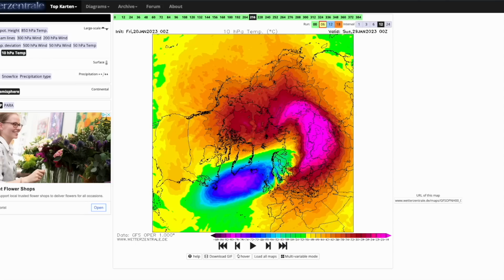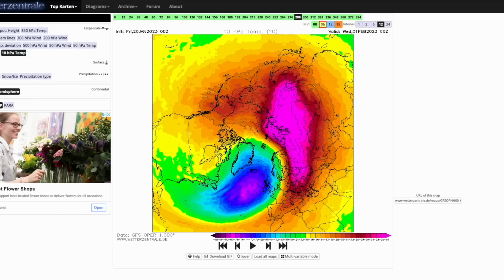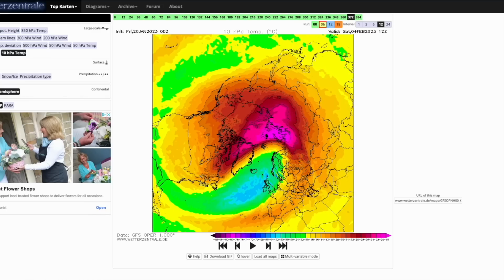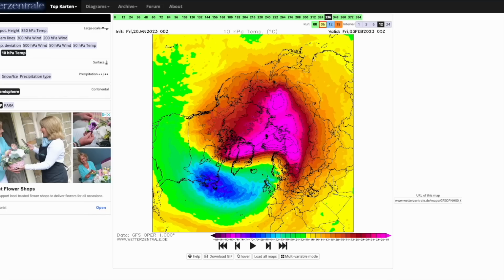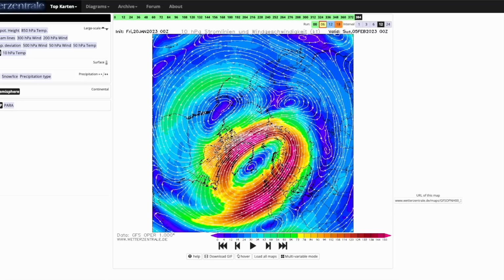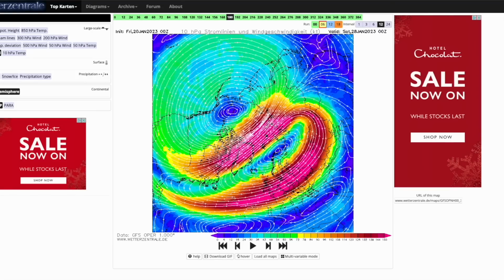But if we run it on, we see another significant warming just towards the start of February, and this absolutely demolishes the polar vortex. Now, if you've checked out a YouTube short I posted yesterday, or last night really, for the 6 o'clock run in the evening, you see another similar chart to this where the GFS operational run obliterated the polar vortex, and on today's midnight run it has done the same thing, with that polar vortex completely getting demolished, and over the North Pole those temperatures are well above average. Again, you have to keep an eye on those 10 HPA winds, and you can see they are still there, but right over the North Pole they do get reversed for a time.